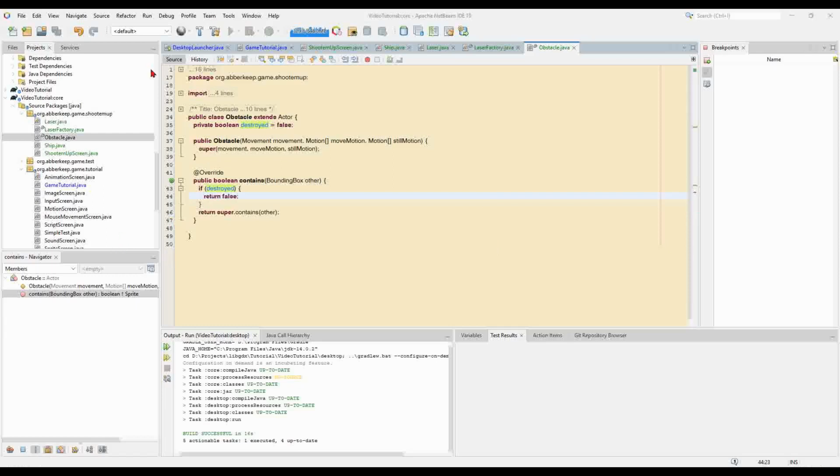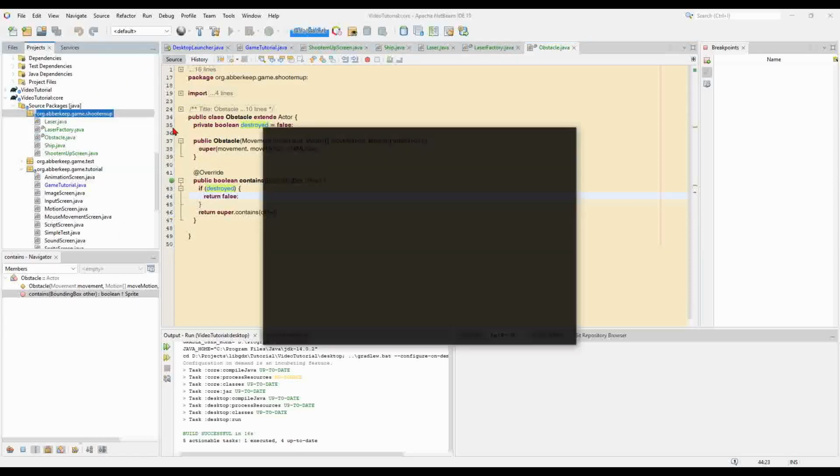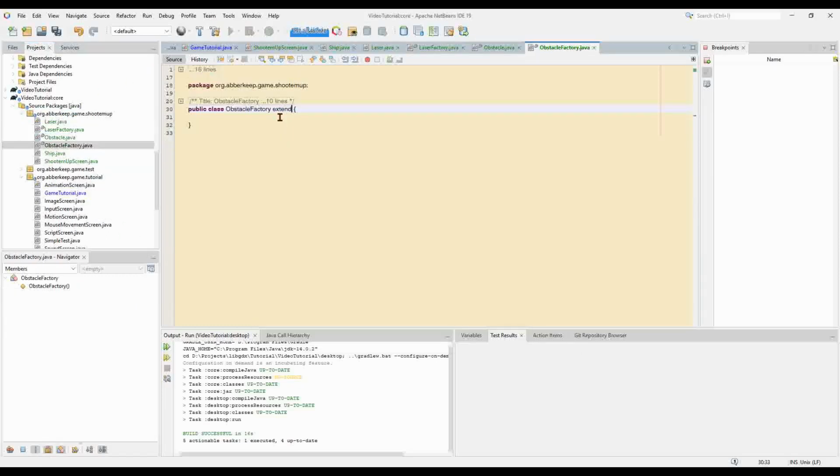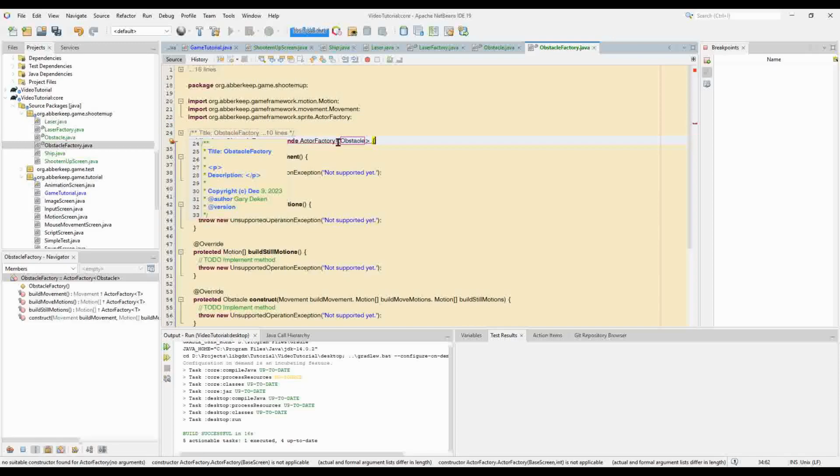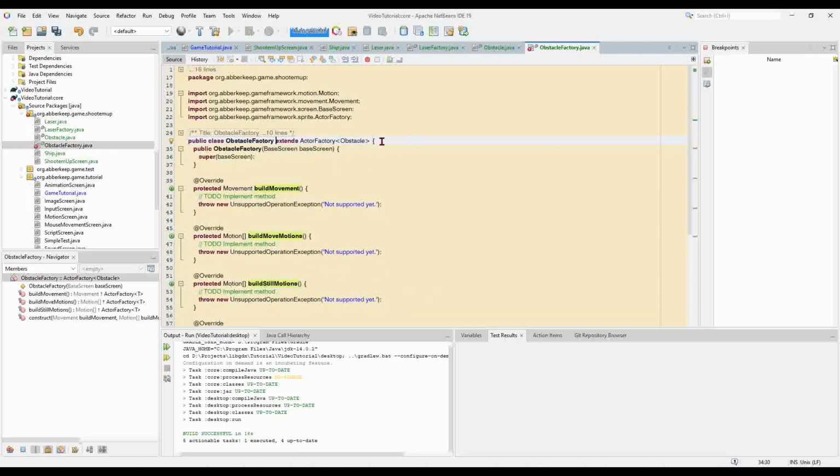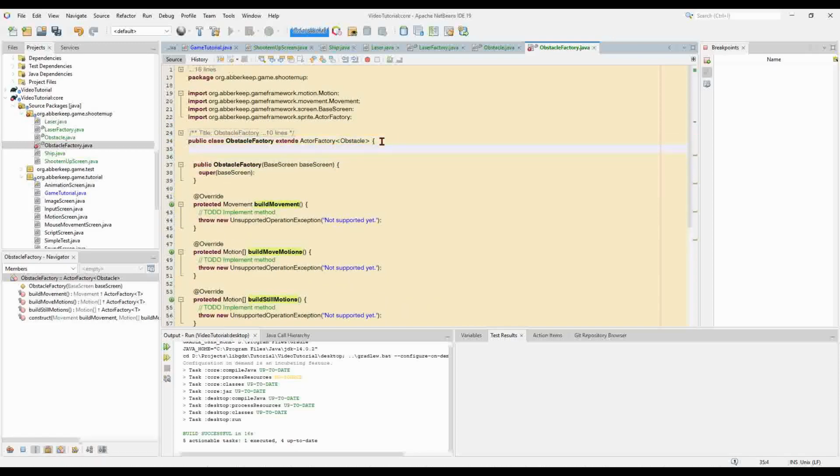And next we'll need an obstacle factory. So we'll create that. We'll extend our actor factory. Type will be obstacle. We'll implement our abstract methods, add our constructor, and then one thing we'll need is a static motion array, because the motions are no different between any of the obstacles on the screen.